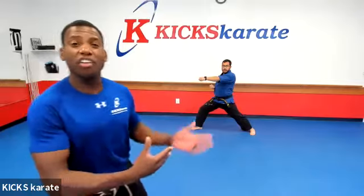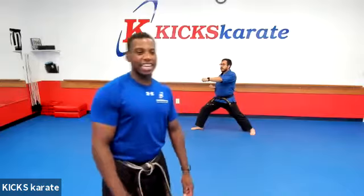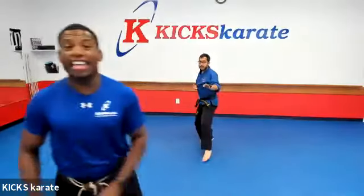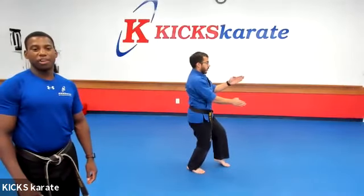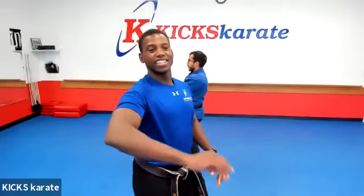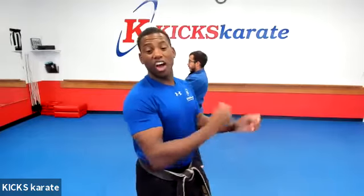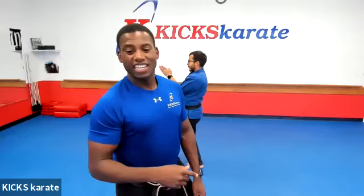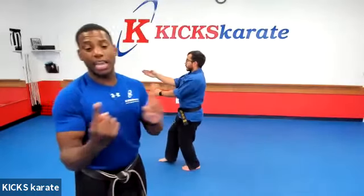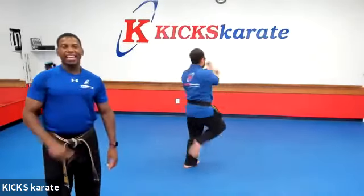Left leg's going to front kick and your right hand's going to punch. Ten. Make sure you're in a great front stance. Then cross your hands and block to the other side. Very good. Now this time your right leg's going to front kick and your left hand will punch. Twelve. Good. Now this time, Mr. Donald is going to walk towards you, but that means you have to go away from the camera. Thirteen. Fourteen — middle walk. Fifteen — middle walk. Now step out into a front stance with your left foot, grab and knee with the right. Breathe in, exhale.